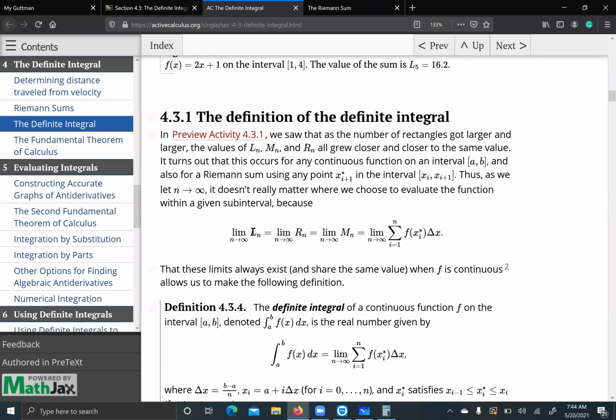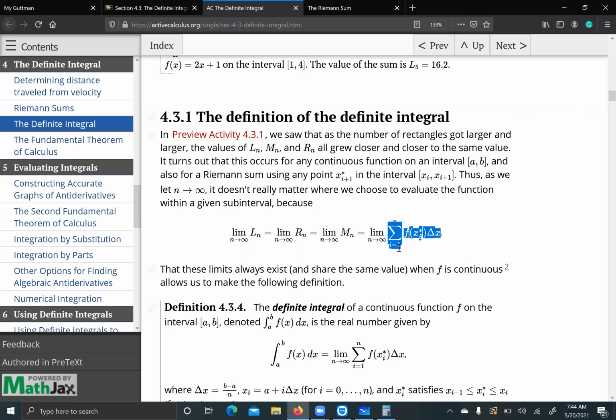So that's why whether you do left Riemann sum, right Riemann sum, midpoint Riemann sum, or any arbitrary value, which means that for the height of rectangles you pick any point in those subintervals, it doesn't matter. For any of them, if you take the limit when n goes to infinity, which means that if you evaluate that sum for a very, very, very large number of rectangles.